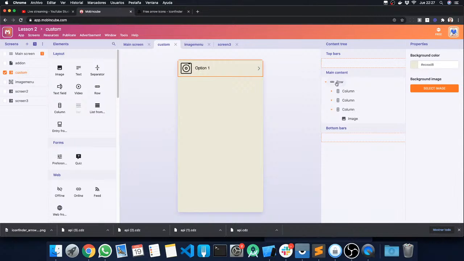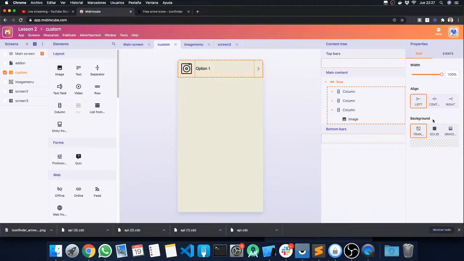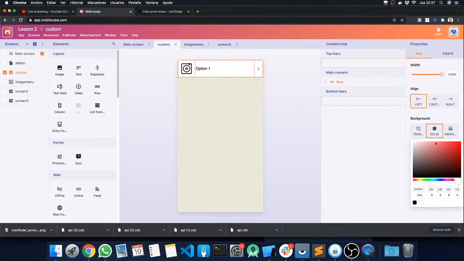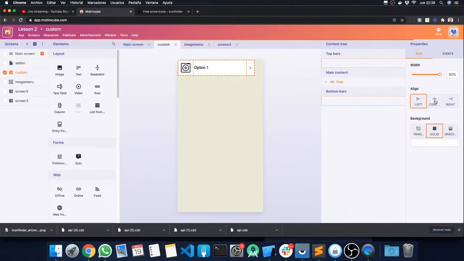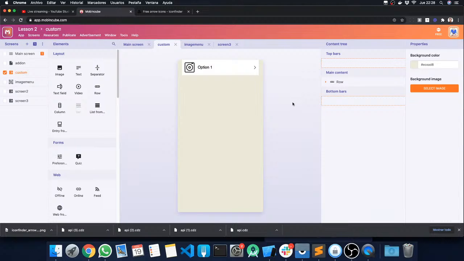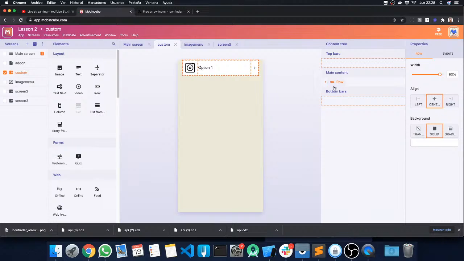And I could have my whole row be white. And you don't even need to put 100% of the screen. You could do something like 90% and put it in the center. Something like that you could do as well. The design is up to you. Next week we will talk about design. But for now, let me put 100%.